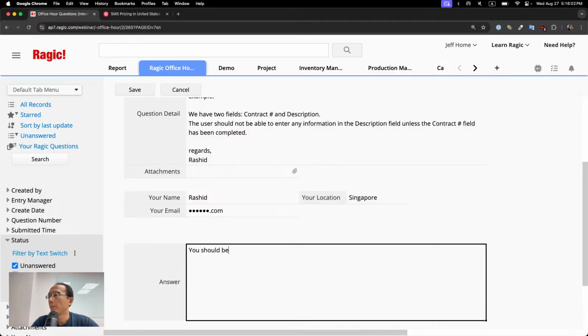You should be able to do this with conditional formatting, like this.